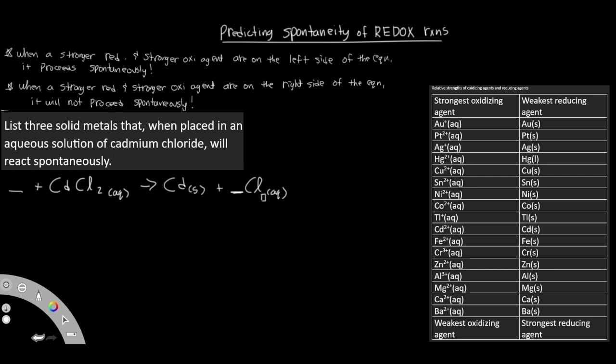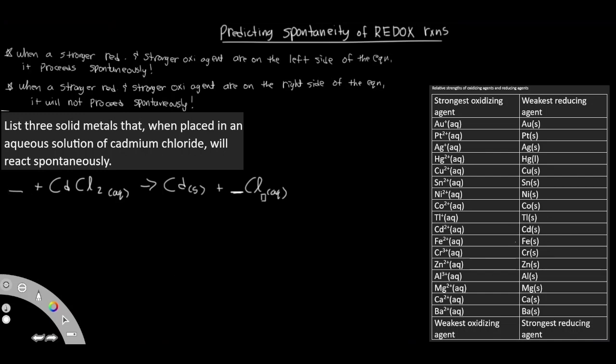Now, I'm going to give you a little hint and a little trick. This one over here, the lone metal that is not existing as a compound, so it is a free element, whatever that one is going to be, that one must be more powerful. It must be stronger than the metal or cation that is in the compound. So whatever Cd is, where is Cd? It's this one over here. That particular metal over here must be stronger than it.